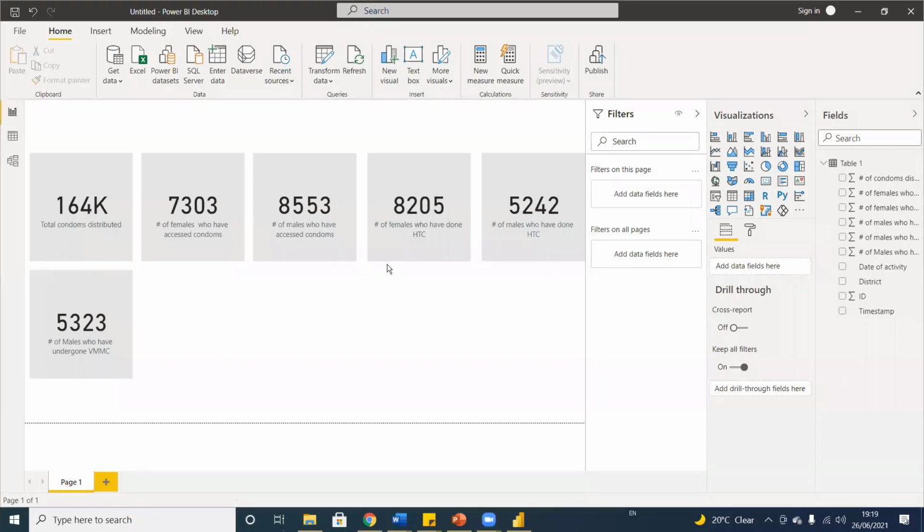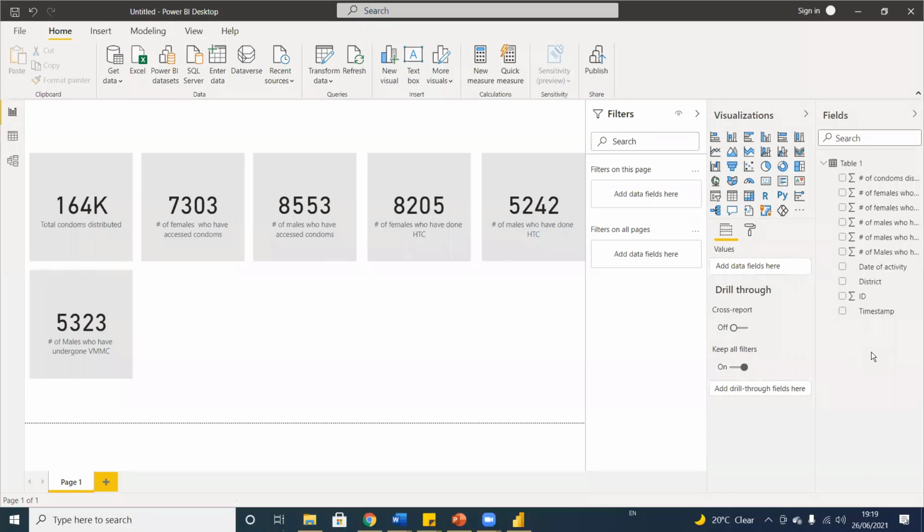So I'm actually interested to find out now, to not do comparisons. So this is simply a single variable analysis. So how about if you want to do comparisons? Remember, here we have districts, right? We have different districts, right? And I'm now interested to find out how we can compare these numbers by district.